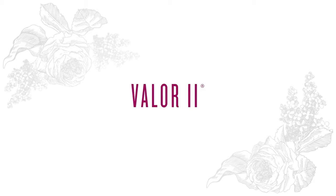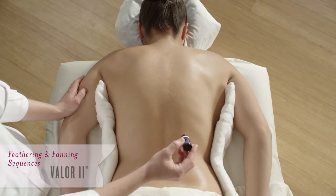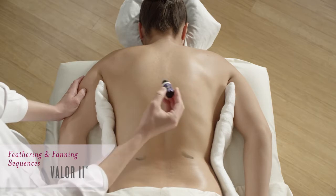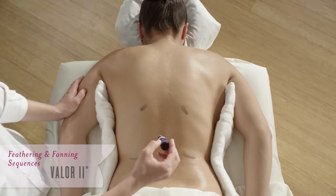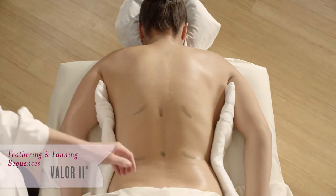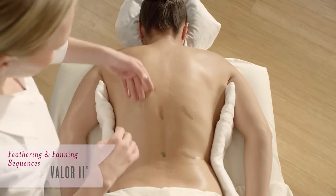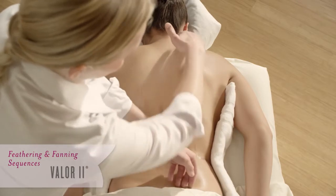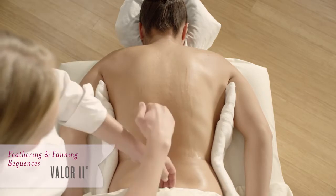Valor 2. Hold the bottle above the back and apply 3 to 4 drops on each side of the back and 3 to 4 drops on the spine. Immediately feather to distribute the oil. And then complete the feathering and fanning sequences.